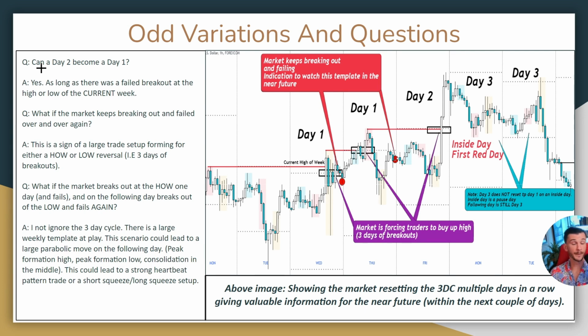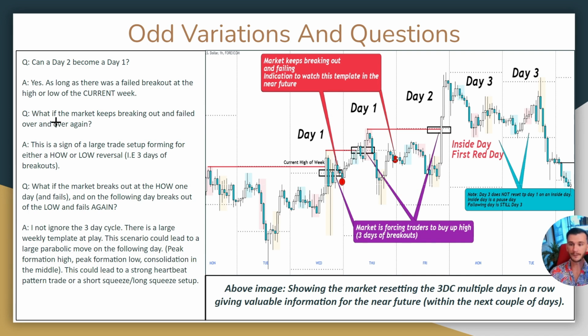And of course, there are some very important informational pieces that go along with that, and I'm going to do that again in later videos, because if they keep breaking out over and over again and failing over and over again, that gives me a lot of information about the kind of template that we are in within that cycle and within that current week.